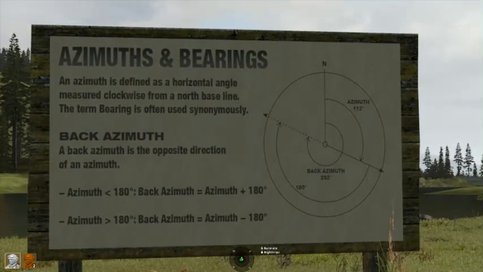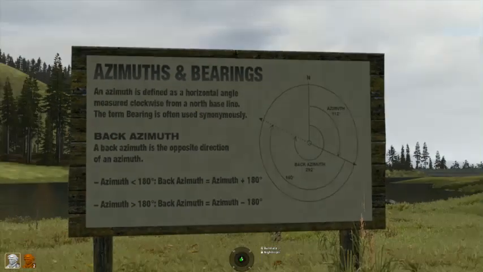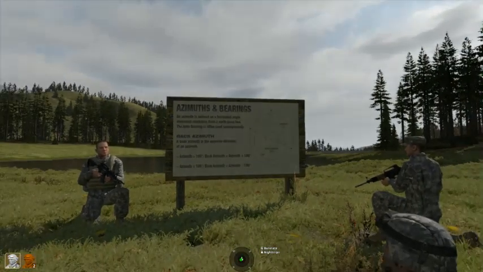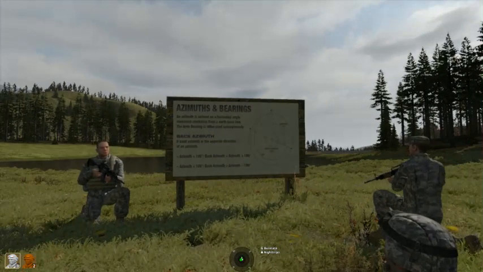It works as well with mils. Half of the 6,400 mils is 3,200, that's direct south. If we have over 3,200, we subtract 3,200. If it's under, we add. Questions? If that is a new concept, I would definitely write that formula, if you can even call it that, down, because that will be helpful.